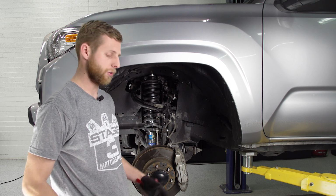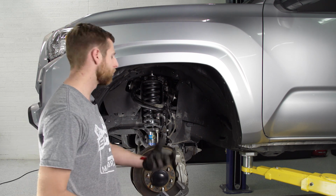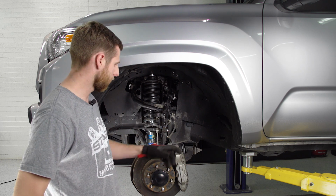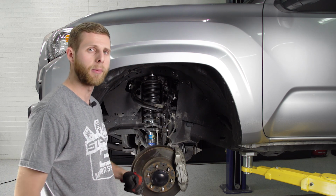The best way I've found to do it is using a pipe wrench. They're typically not on too tight, but you just need something wide enough to grab onto the outside edge to turn it. So we're going to twist that, put the spacer in, and retighten that bump stop up.